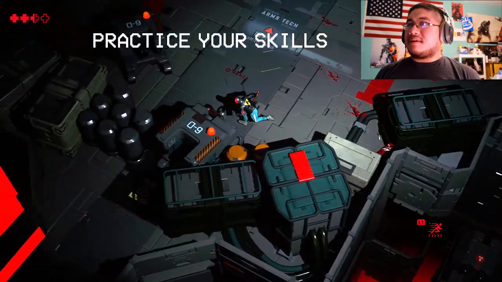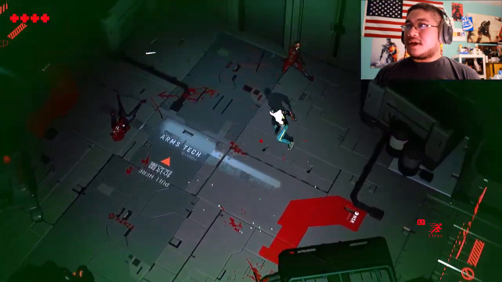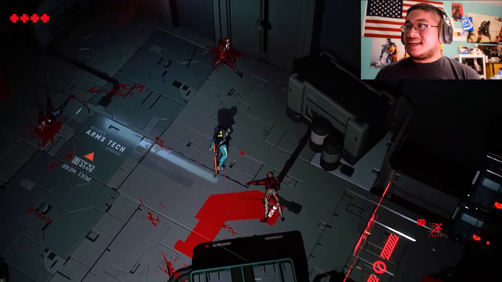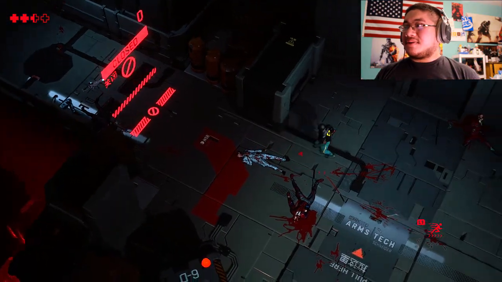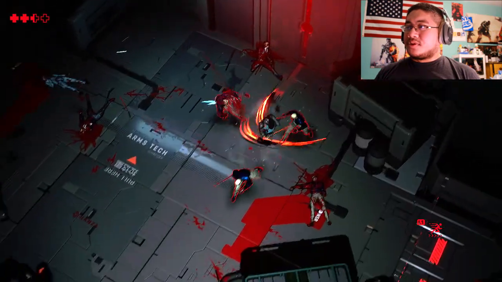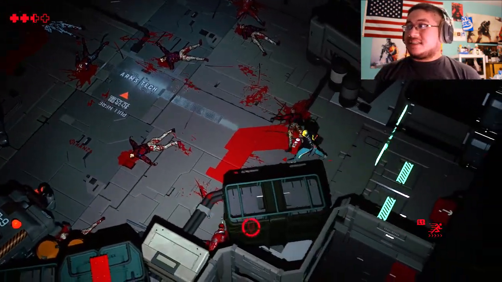Oh man, I'm taking hits. I'm taking hits. Okay. All right, I'm back to full health. Come on. There we go. Okay, so you lose health pretty easily. I have to be very careful with my health here, because I can die just as easily as the next person.